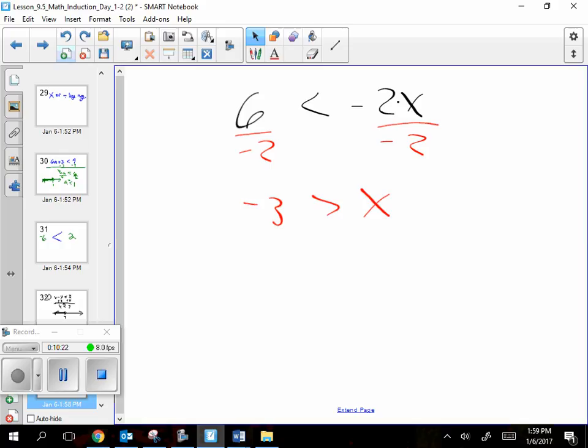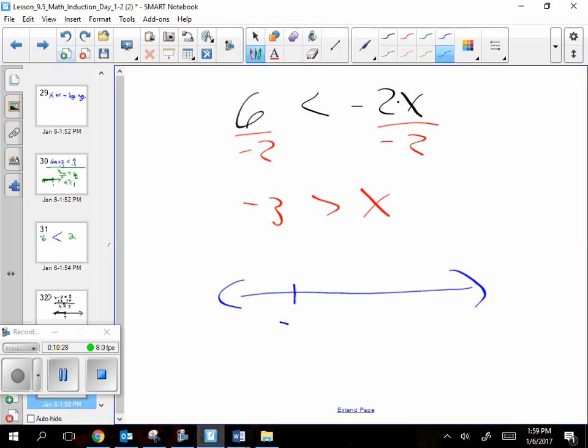So I switched the sign. Did you switch the sign? Now, here's an important note. Do you get that when I put this -3 and I circle it, that this moment will be critical? If you just go with what I said before, the pointy end is pointing to the right, but you'd be wrong. You always need to switch this around so the x is on this side. Which is the alligator going to eat, the -3 or the x? It's grabbing the -3. So I have it this way. Now you can tell I should be shading to the left.